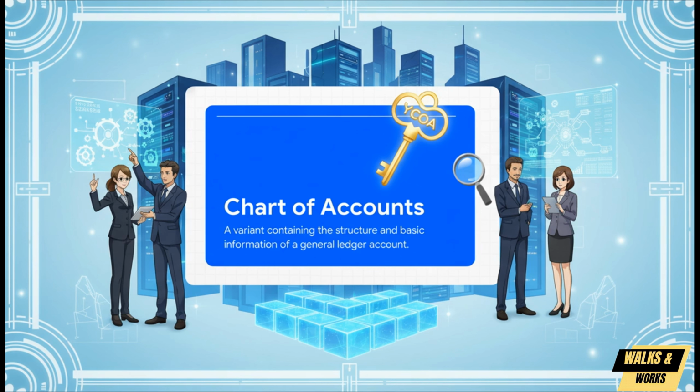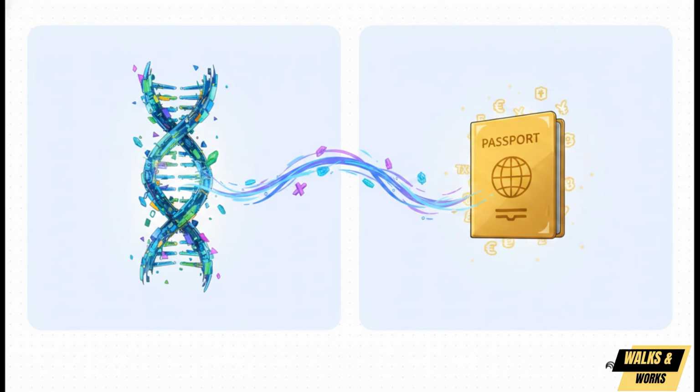It features a simple 4-character ID, a designated maintenance language for the descriptions, and an account number length that can be anywhere from 1 to 10 digits. This blueprint absolutely must be assigned to every single company code that intends to maintain accounts, because without it, you have zero financial structure. Here's something you absolutely have to remember.